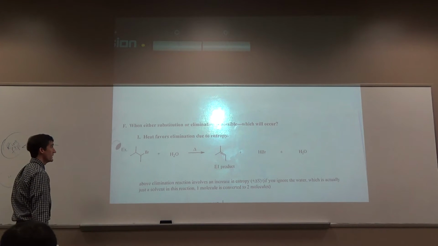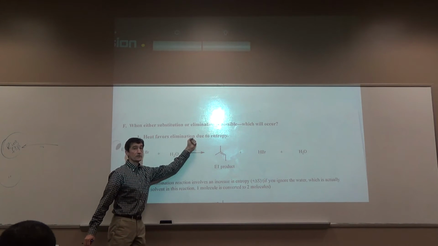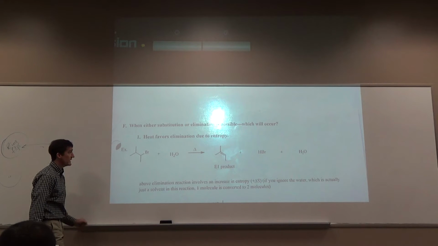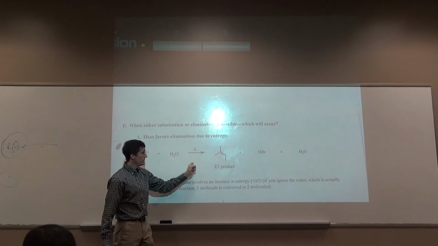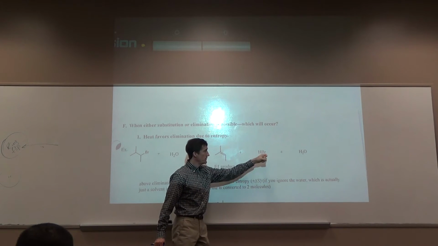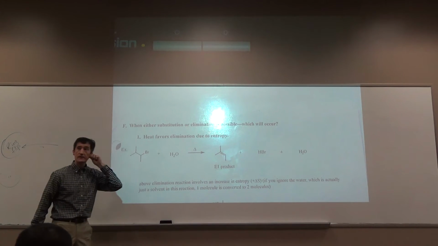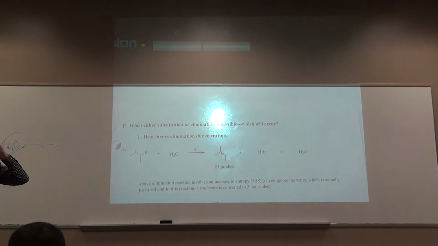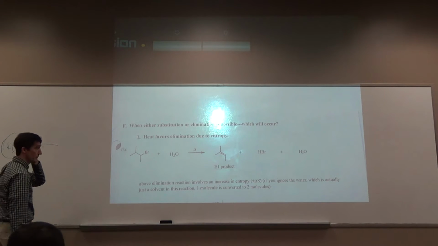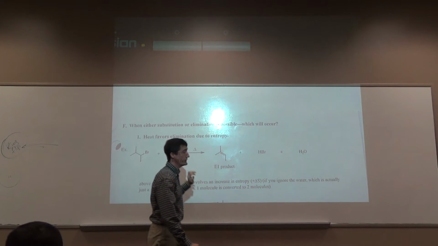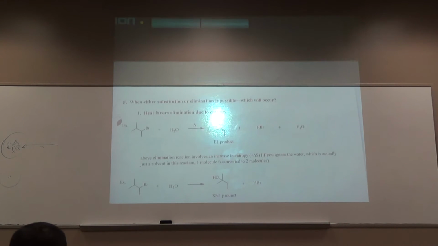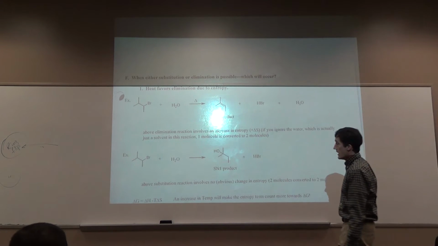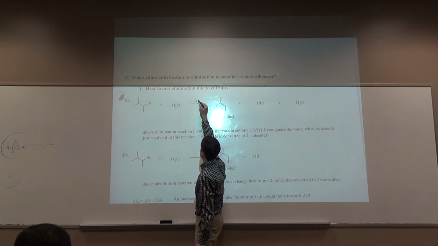What are some other things? Okay, here's one. Heat favors elimination. For example, if you take this alkyl bromide, you heat it in water, you get this elimination product plus HBr. And water really didn't do anything other than serve as a solvent. You can actually do this reaction without water, just heating the starting material. It's heat, delta, heat.